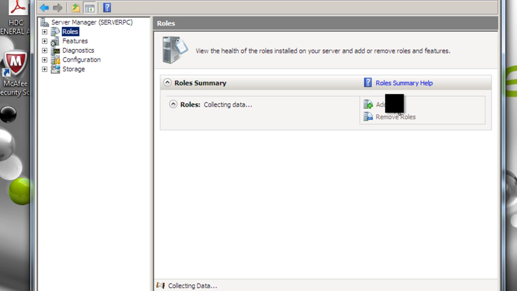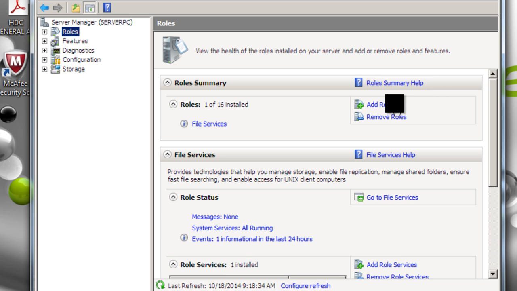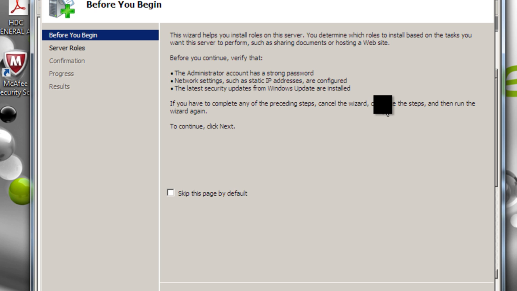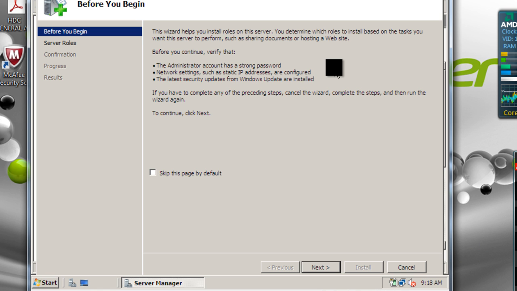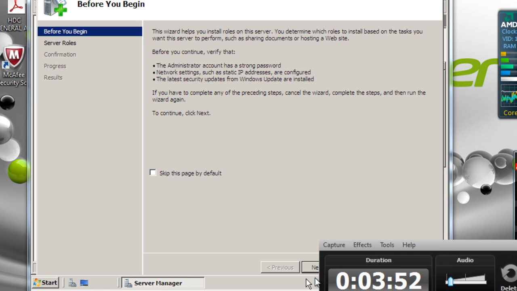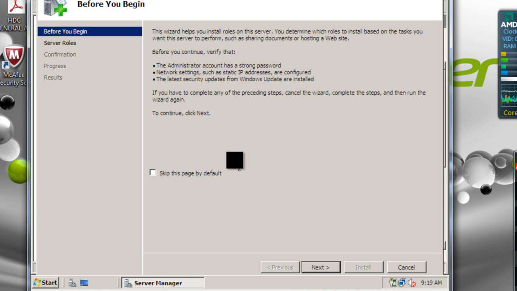Right, so this is taking some time to power up. So we're going to add a role now that this option has become available. Alright.